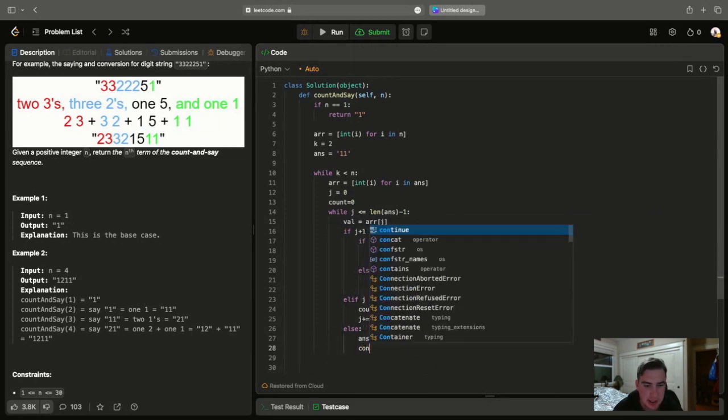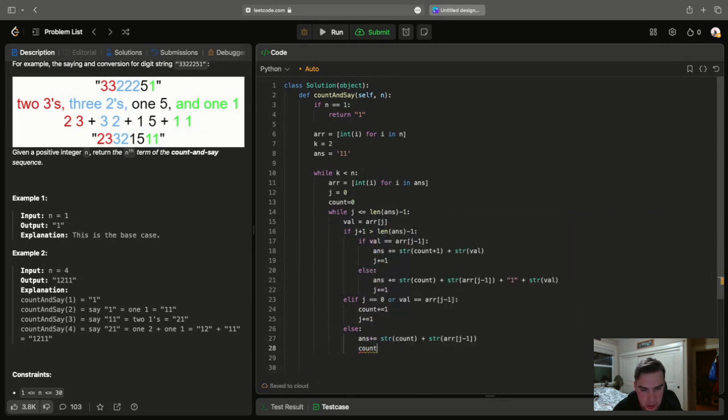And then we're going to say count is equal to 1 because we're already going to be on the next value. And then we still need to update our j value. So j plus equal 1.